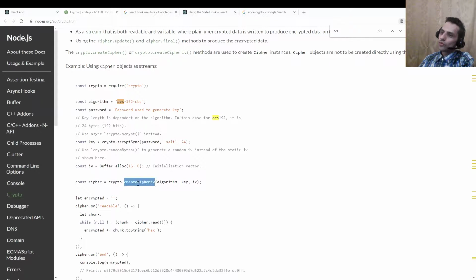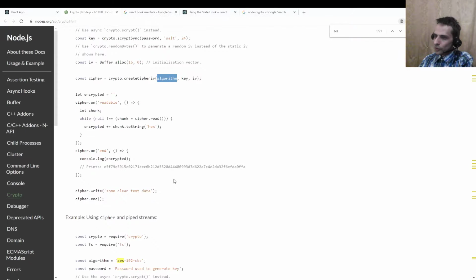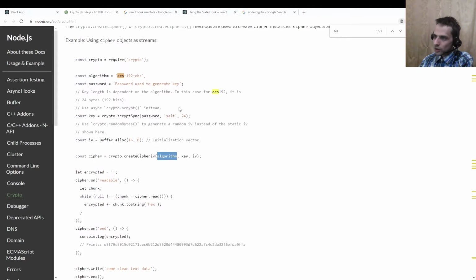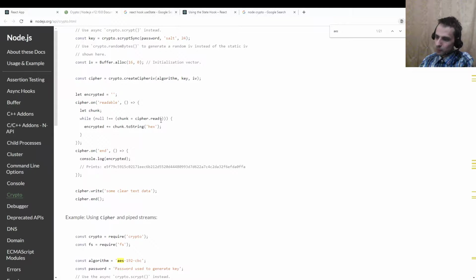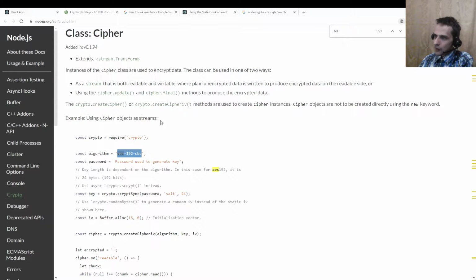So we need to use createCipheriv with parameters algorithm, key, and IV, which we all have. We only need possible values for algorithm, but it looks like they look like this, exactly what we need. AES, then bits, and then CBC or probably ECB. Yeah, okay, let's do that.